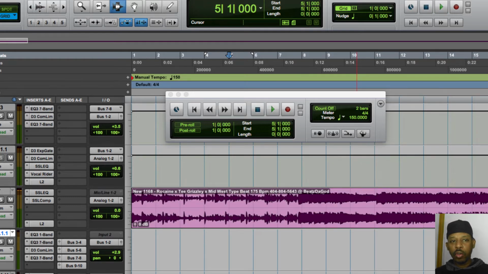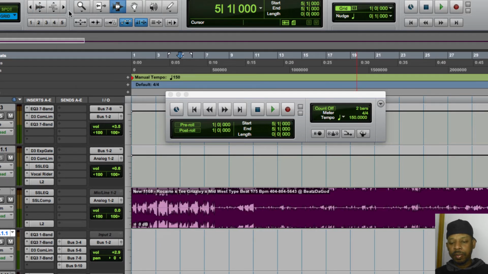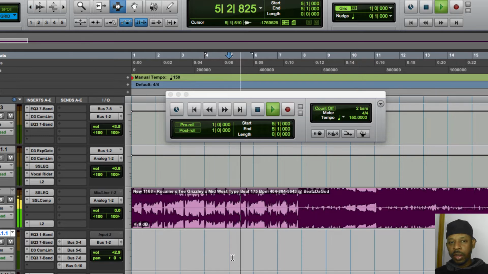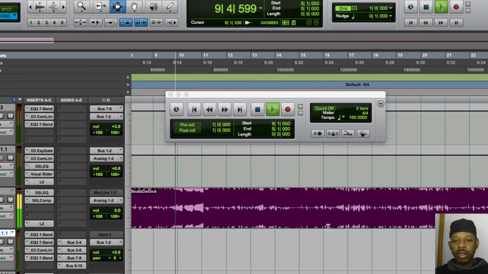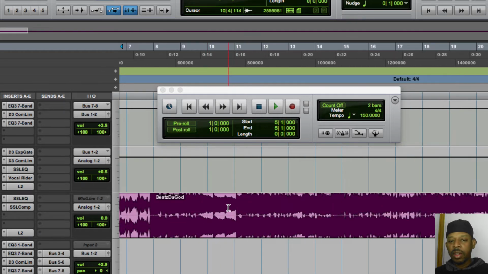This is what I use to control how much of the wave we see. Alright, and so I want to zoom in, and I want to wait until I find a kick drum, a kick. The best, right there, the kick drum. Okay, there go the kick, the first kick drum.